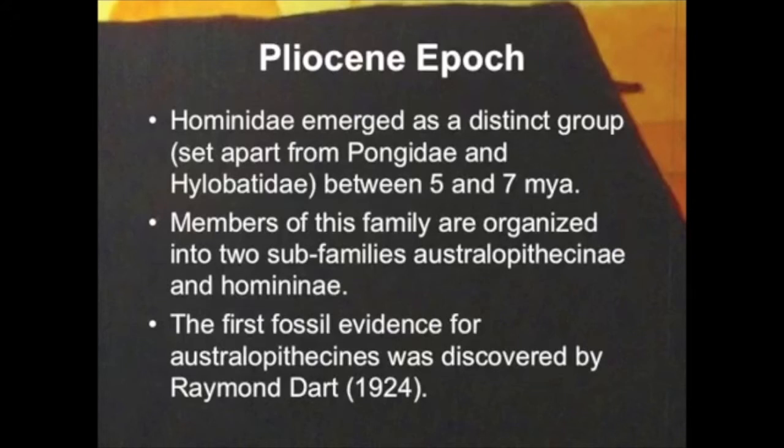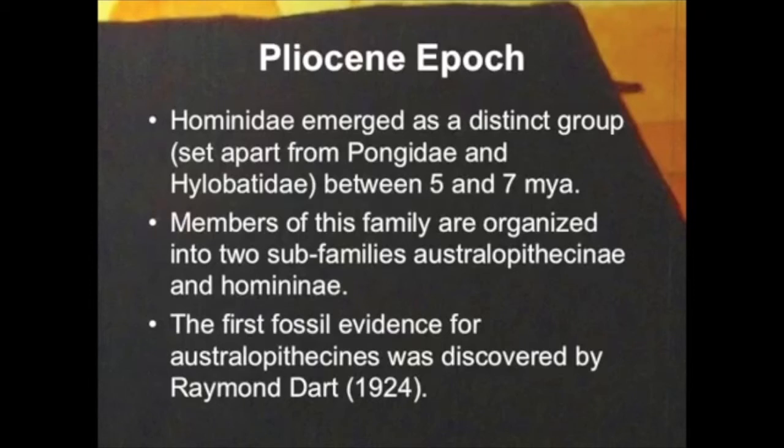Take a moment to review your taxonomic chart. Then, refer back to this particular slide. It is in the Pliocene epoch that we see the split occur between 3 important families within your taxonomic chart. In this case, the hominids. You are the only living member of the Hominidae family. Pongidae, which includes our chimps and gorillas. And Hylobatidae, which includes our gibbons and siamangs.